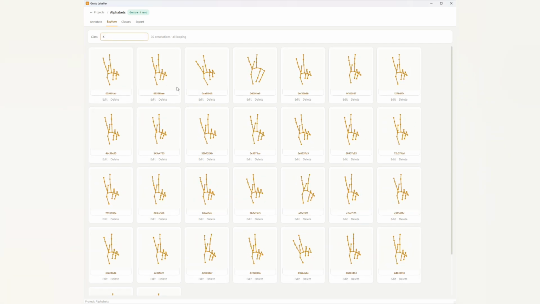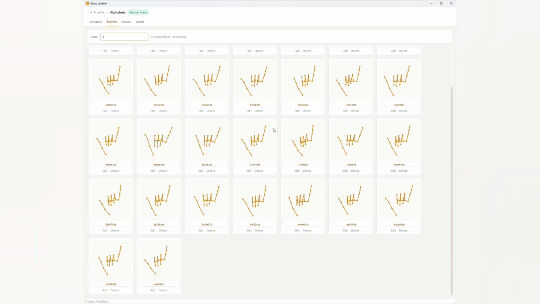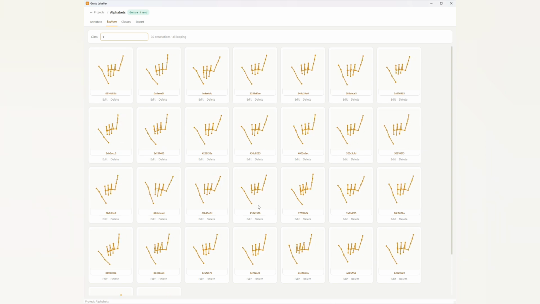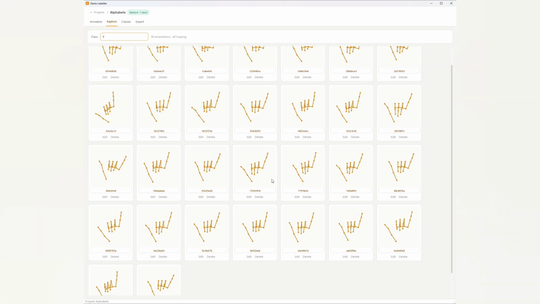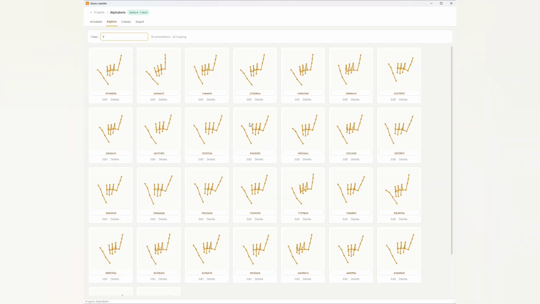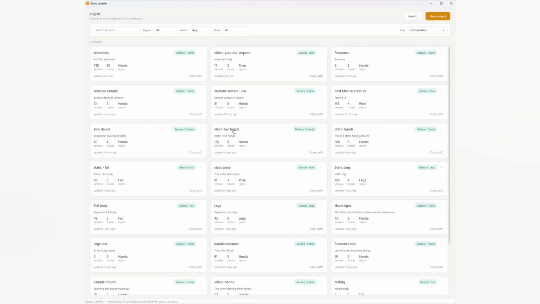Let me show you K. This is what was created for K. This is for Y. This is one way of seeing the data set, and it will really be helpful for teams to annotate or capture gestures at a much faster pace.